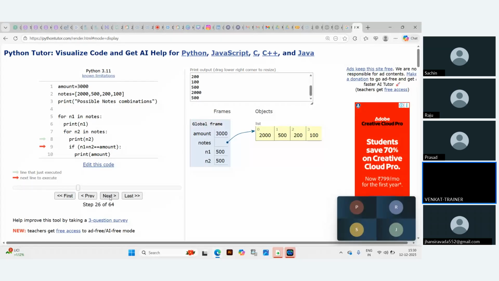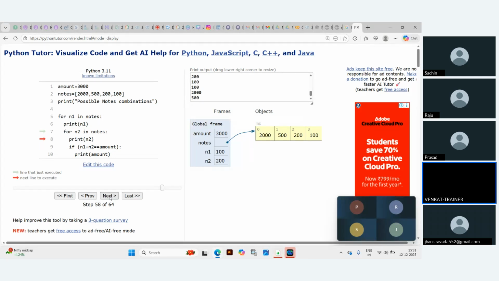Not possible, 3000 is not equal to 1000. Again it will go. Okay, 700. I think it will not be possible to give you the combinations. So the condition is not going to be possible to satisfy for all the combinations.